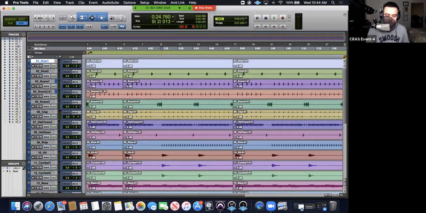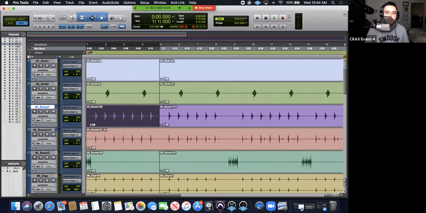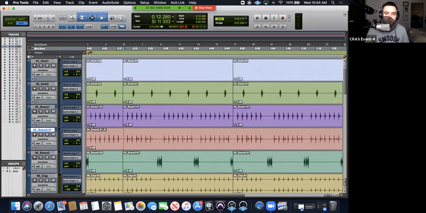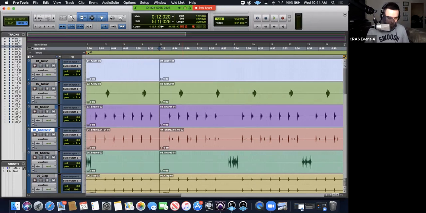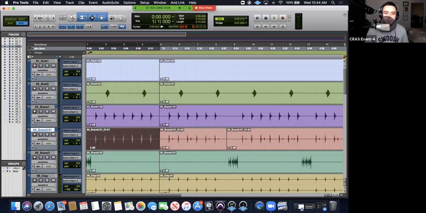So the next thing I want to do is some strip silence. So I'm going to come over here, and with this first portion here, I'm going to remove... Oh, this is the one I normally do. So I'm going to do it a little bit differently this time, just so I can demonstrate. I'm going to grab this snare right here, Snare 2. And notice we have a few little ghost notes in between, right? The last time I did this review, I did this first strip here, and that's why there are no ghost notes in there, because I took care of it.